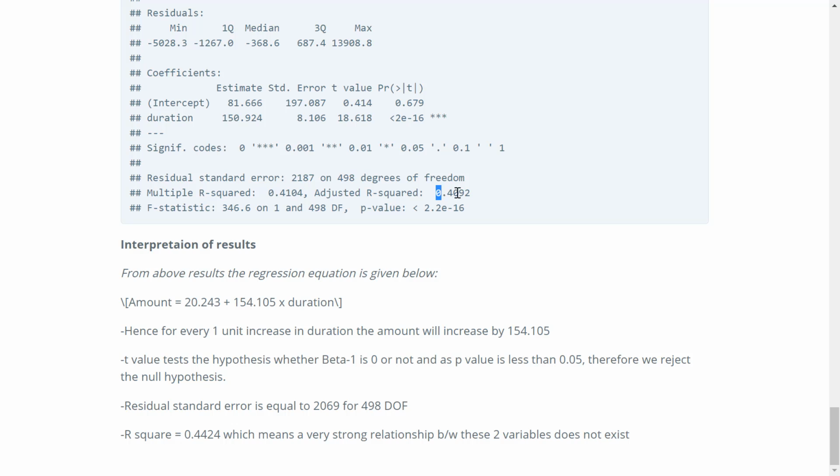And we also have adjusted r square, which is equal to 0.4092. And then we have the f statistic, degrees of freedom, p-values, etc. So that is how in a nutshell you interpret the results of linear regression. We will see this in much more detail in the upcoming assignments. But that is all for now from this assignment.